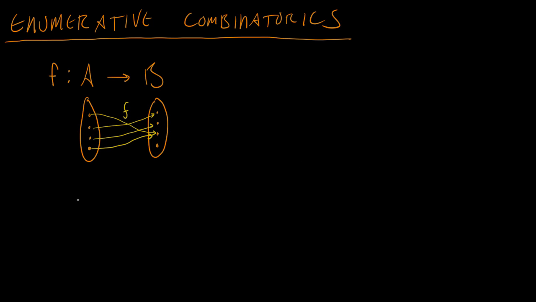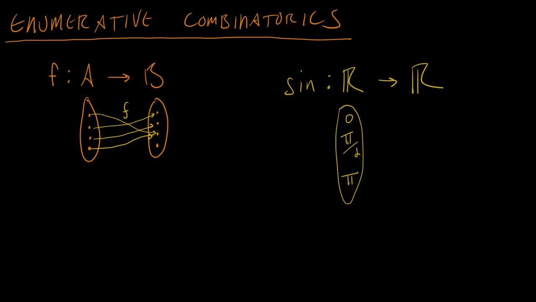So let's give some examples of some functions just so that we're all on the same page, okay? The function sine, which you are probably familiar with, takes real numbers to real numbers. The domain is real numbers, and the codomain is real numbers. And I'll write some elements of the domain. Okay, you can have sine of 0. These are just some. There are many more. I've only written 3. And then here are some things in the codomain.